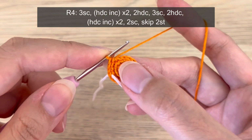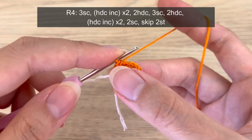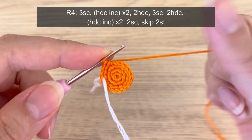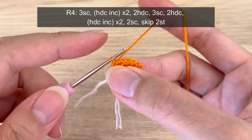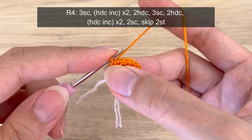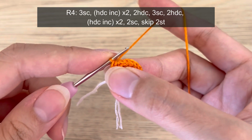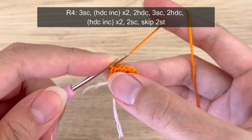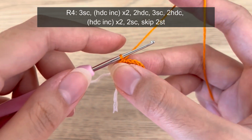crochet. So the next 2 stitches, we're going to use something called half double crochet increase. So an increase, last time when I showed you, I made 2 single crochet in 1 stitch. But half double crochet increase, in my definition, is make 2 half double crochet in 1 stitch. I'm going to show you how to make a half double crochet.